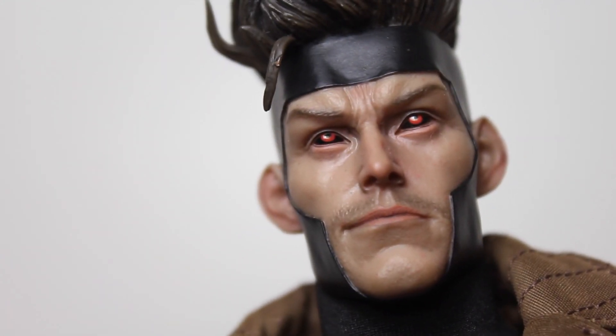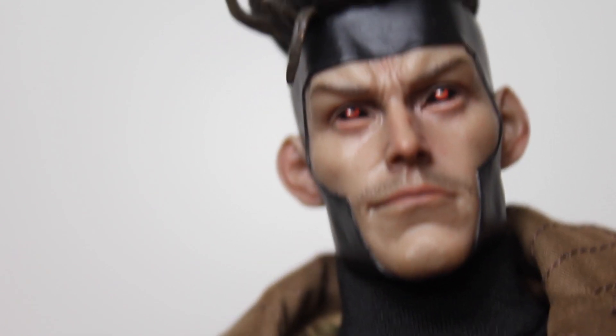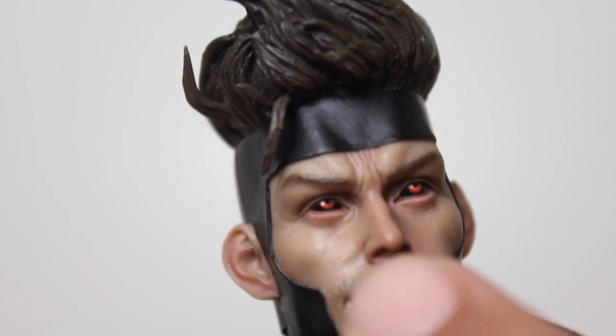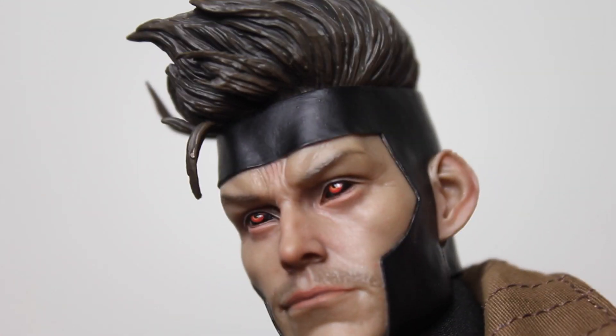The details on the face are pretty good. I love the arched eyebrows — a lot of good personality. There's a slight smirk to the mouth. The way they painted the stubble looks really, really good to me. The cheekbones look good. The way the skin kind of pinches between the cheek and the nose looks great. I love the eyeballs. The swoop of his hair is excellent.